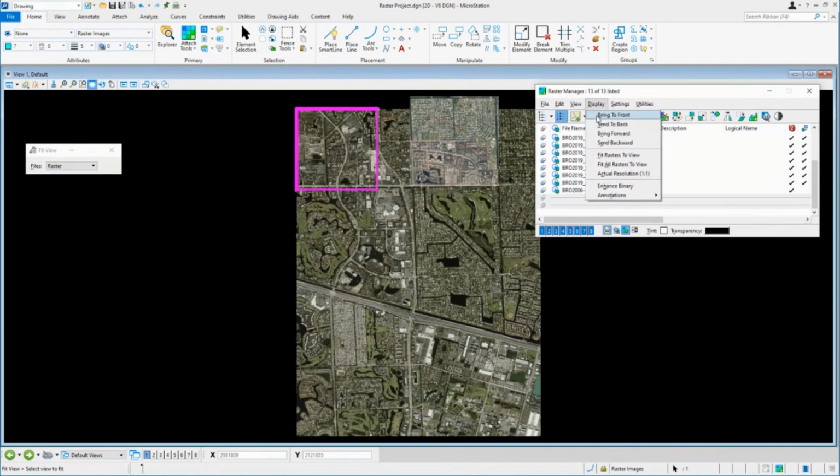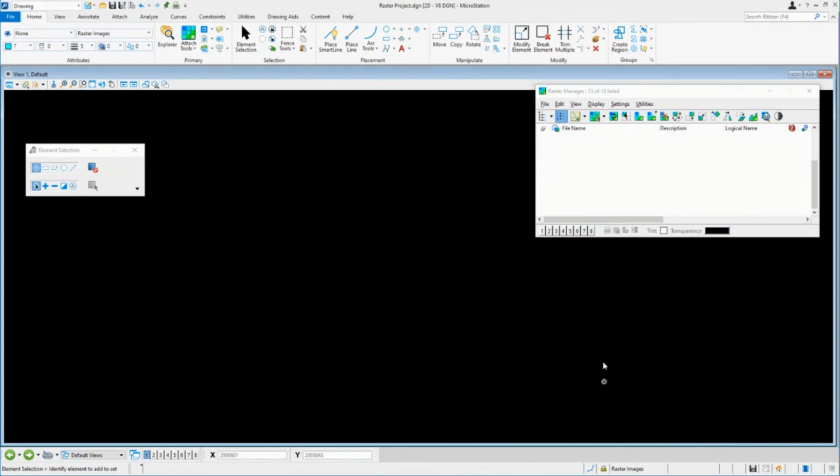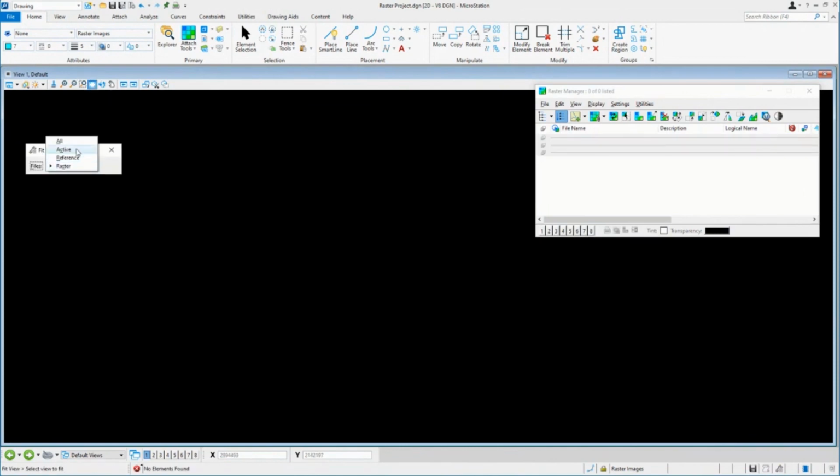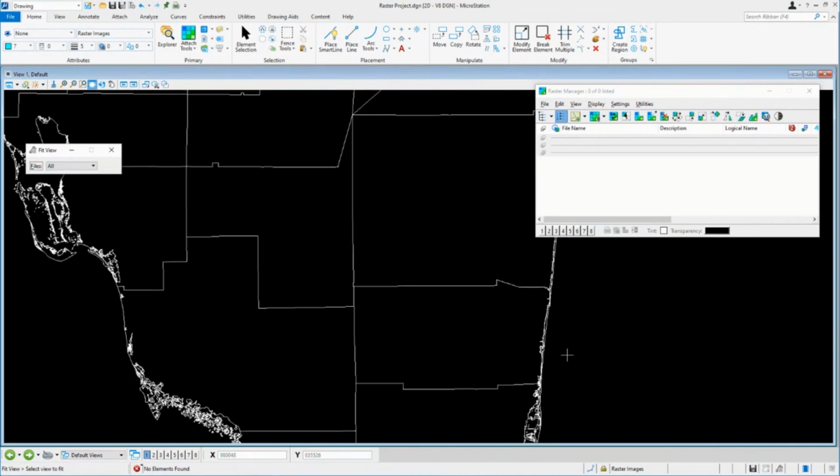You have some other ones as well to bring to the front and send to the back. We're going to talk about that in just a moment. Well, let's start with this. I'm going to detach all of these. I'm just going to get rid of those for right now. We know they didn't end up in the right place. There's something that isn't right. Now let me fit this so we can go back to where we were originally, which was right in this area. Now, I attach this using the attachment.